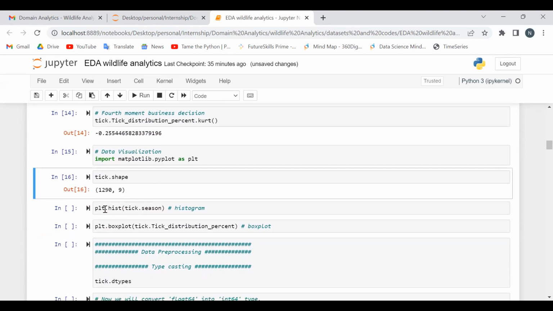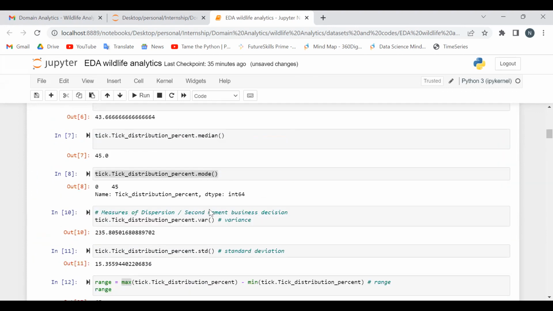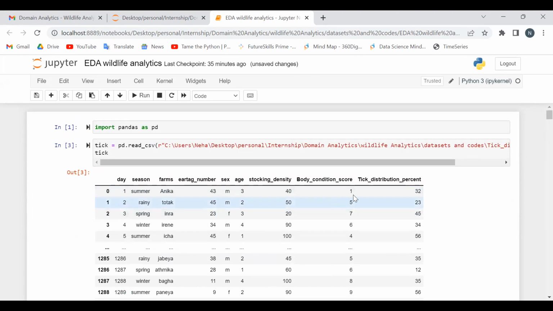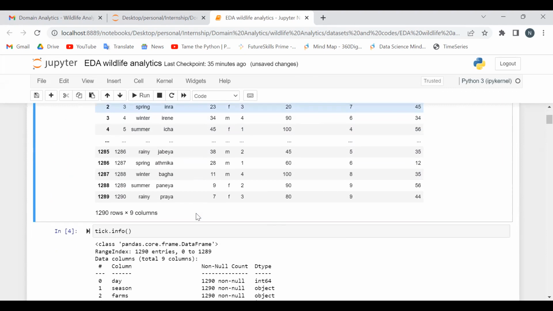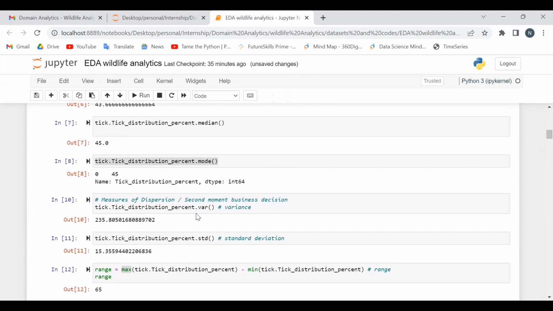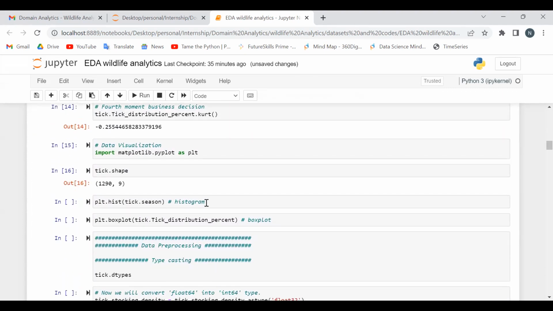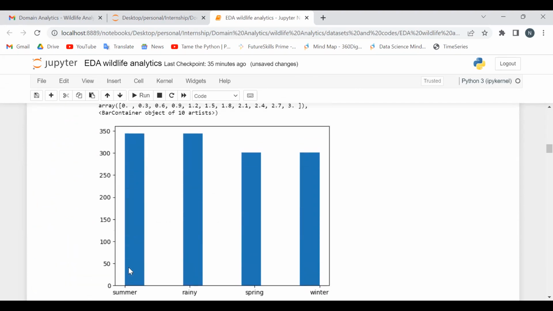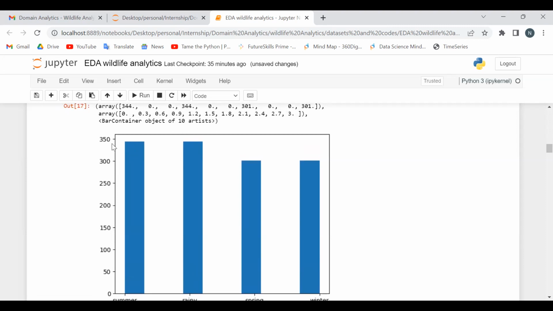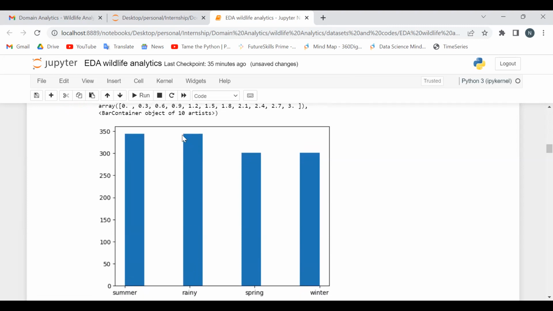And then we have pld.hist tick season. We want to see the season with which the data is distributed. So we have summer with a count of almost 350, or take it 340, and rainy also almost 350.